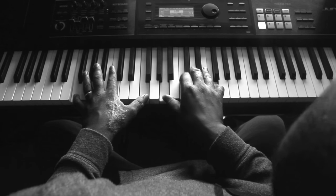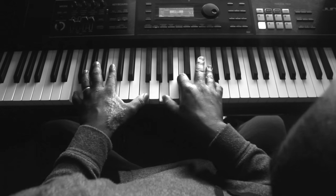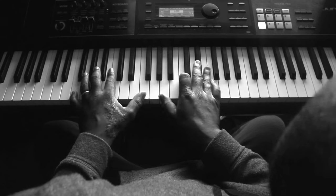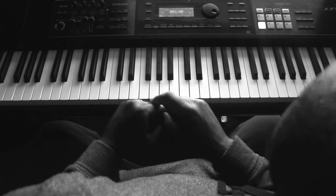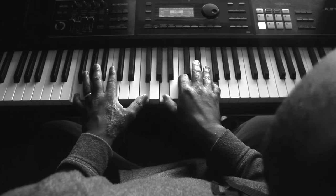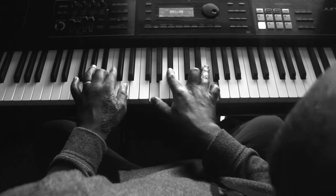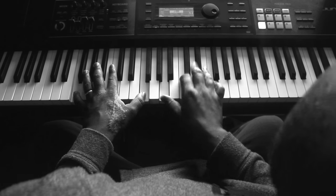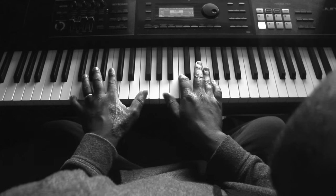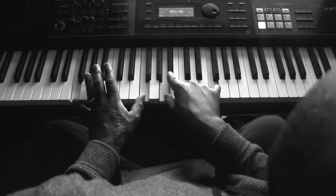One, to the four, to the one again, to the five, and back to the one, okay? And that's the basic chord progression. Again, very simple. So that's the basic intro of the song with the guitar lick in there.